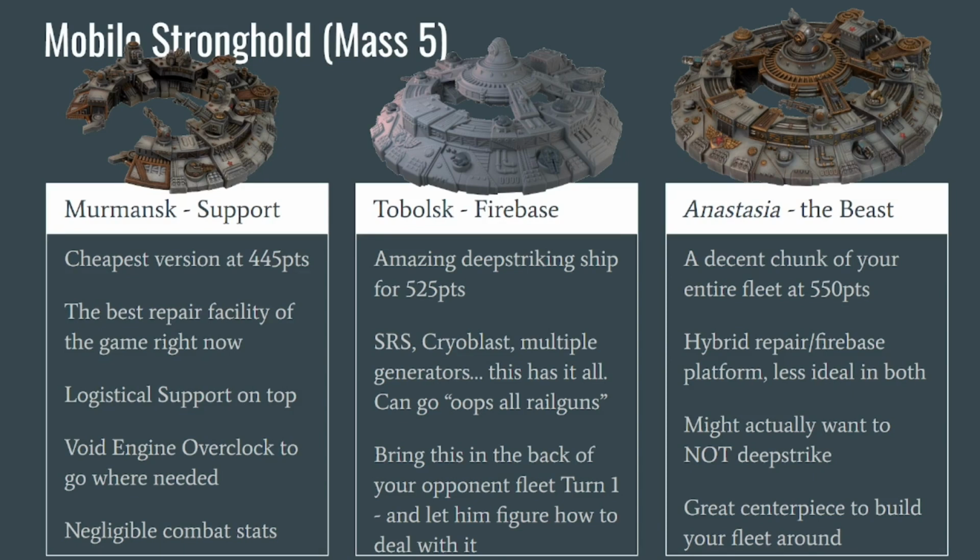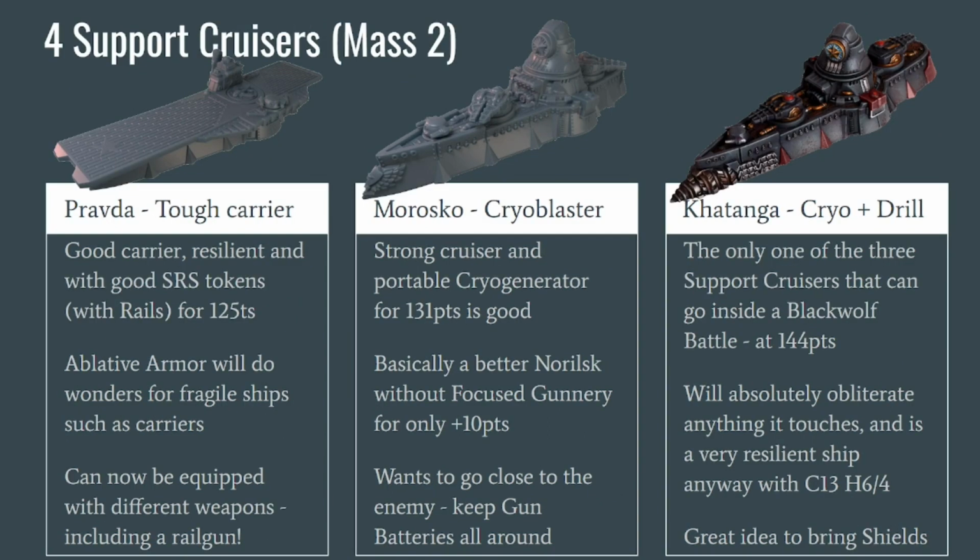Plus, it is such a gorgeous model. Like, just look at it. Okay, it is a donut, but it's just a floating citadel. It's like so cool. Now that we've seen the different flagships, let's have a look at the support cruisers.